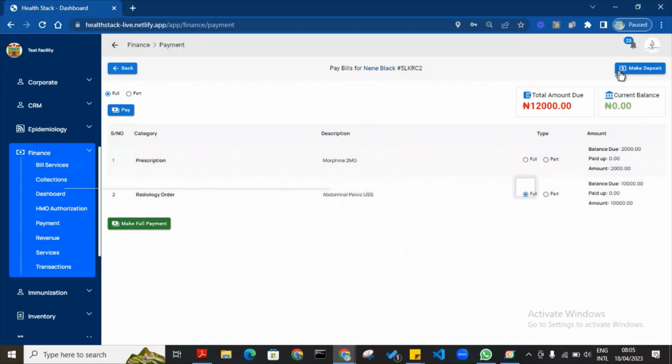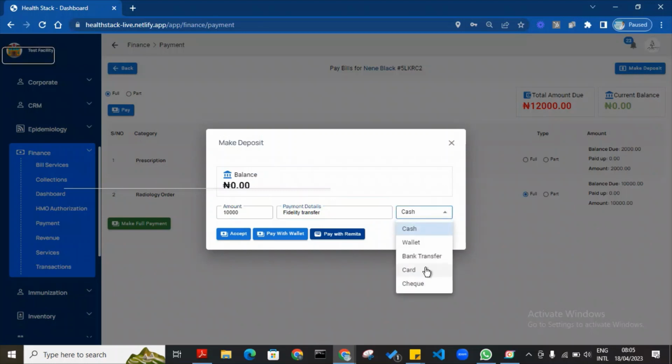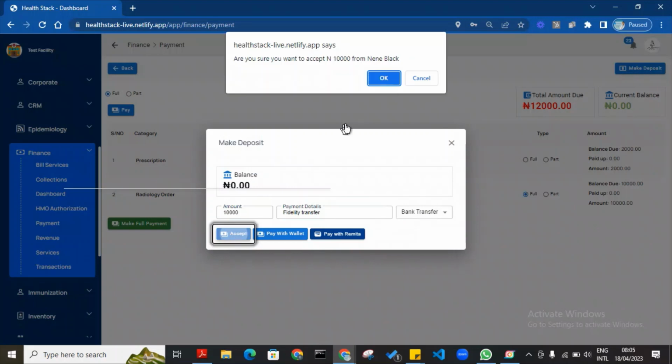So for the sake of this demonstration, let me show you how we can do this. You need to add some money, make a deposit. So let's say this patient makes a deposit of 10,000 naira. And the payment detail, Fidelity transfer. So you can change the mode of payment to bank transfer and click on accept.